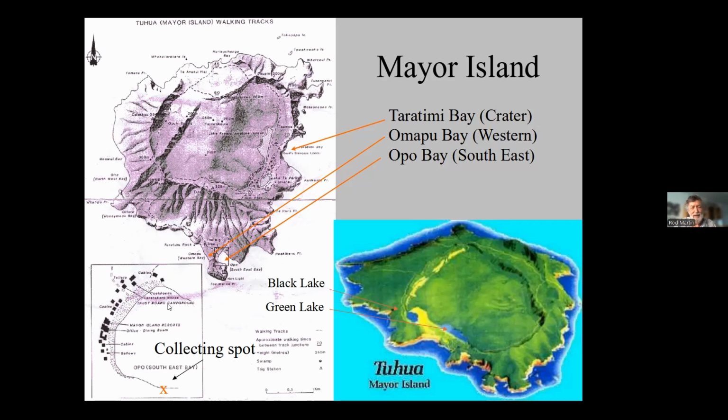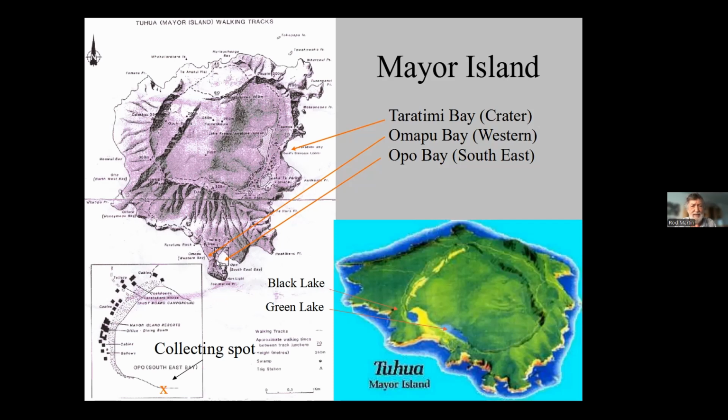As I say, because the weather mainly comes in from the east, it can get quite rough in there, but it's the normal landing spot, and you'll see a photo of that later. But if the weather is coming from the southeast, then the ultimate landing spot is Omapu Bay or Western Bay, which is on the other side of this little tongue of lava that flowed down. It's not a particularly good landing spot. It's quite rocky, but there is a bit of sand there, and it serves its purpose. And for the most part, you can get into Opo Bay.